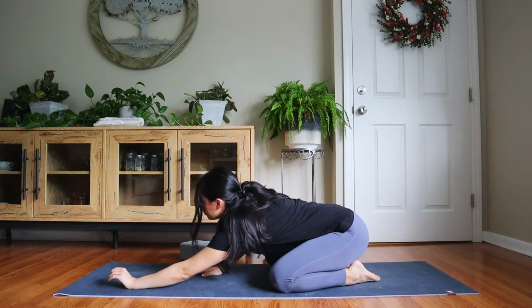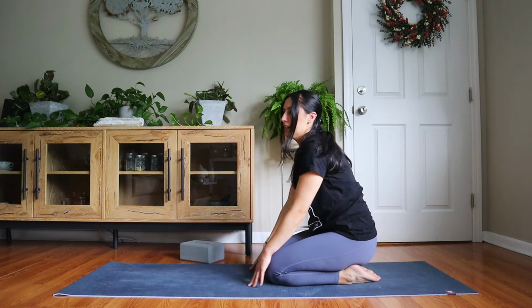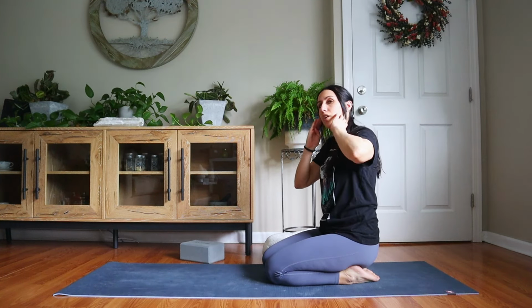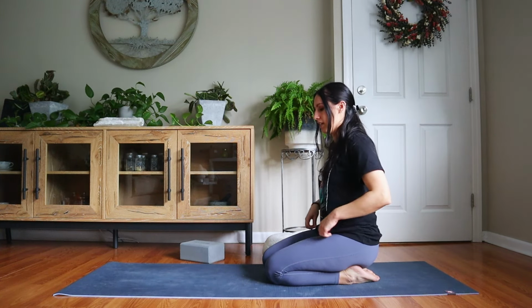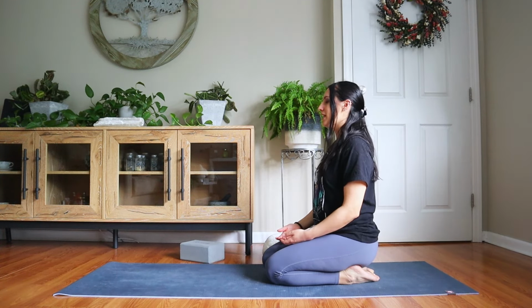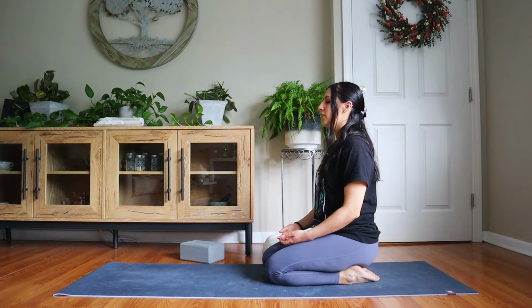Start to walk it up, and then choose either just walking up, coming to kneeling and taking our final pose in kneeling, or go ahead and sit in easy pose, your choice. Either way, spine is nice and straight, hands relax on your thighs, palms facing up, close your eyes, and just reconnect with your breath. Finding this moment of stillness, feeling any effects or shifts that happened in your body through our practice.